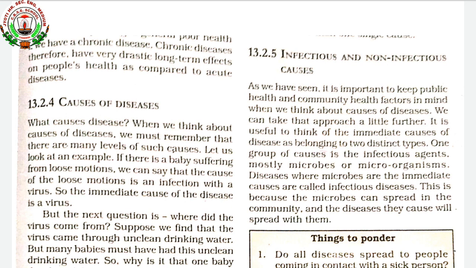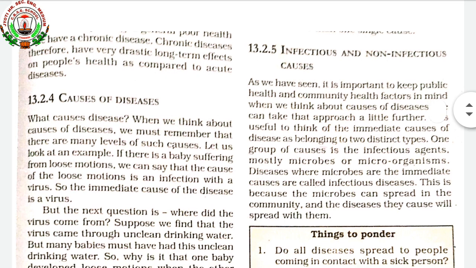What is a disease, the types of disease, how diseases are caused, and about the infectious and the non-infectious diseases. Infectious disease means communicable disease, which can spread from an infected person to a healthy person by the infectious agent, maybe pathogens. And non-infectious disease means the disease cannot be spread from the infected person to the healthy person. That is called a non-infectious disease. So I hope it is clear to you. In the next class I will explain in more detail.